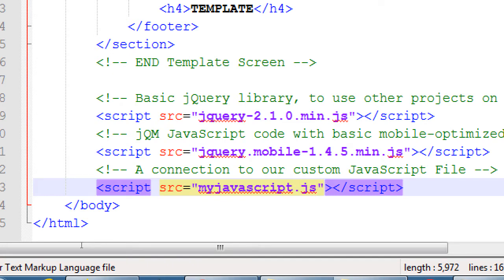So now that there's the connection between the HTML and the JS, if I run my index and go to F12, I should see the console log output message. Because the browser will take the HTML file, process everything from line 1 to 160, then get to 161, jump over to the JavaScript file, do what's in there, show it on the screen, then come back to the HTML file and close the body, close the HTML.